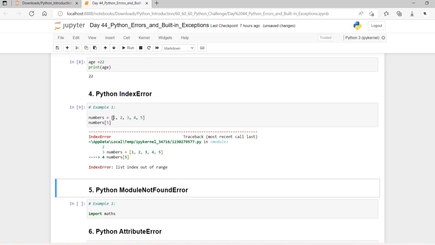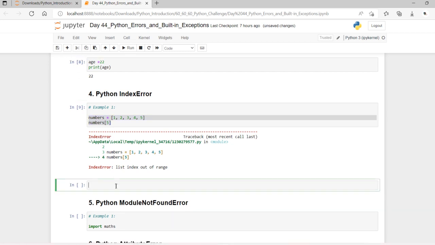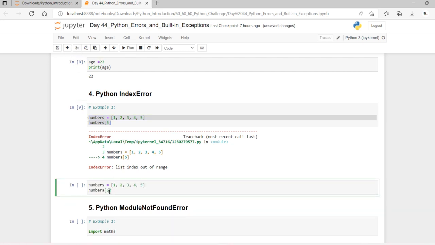See here, as we know, the list starts the index with 0. So 0, 1, 2, 3, 4. So totally from 0 to 4, the indexes are provided. I can give you two options. One, let me provide an index that is within the range.